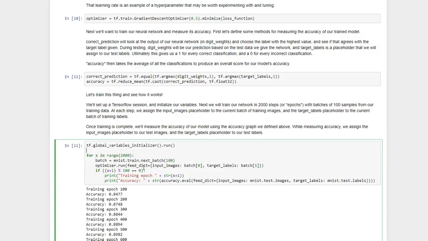And we pass in this dictionary in Python that just matches placeholders to actual data. So for this training run, we're going to assign a batch of 100 training images to the input images placeholder. And we will take the labels data in one-hot format and assign that to the target labels placeholder and let that run and be optimized. And then finally here, for every 100 steps, we'll print out what epoch we're currently on and the accuracy that we've seen. This will just let us see the progress over time, because since we didn't install the GPU accelerated version of TensorFlow, this can actually take a while.